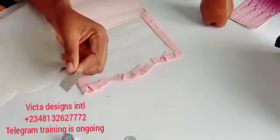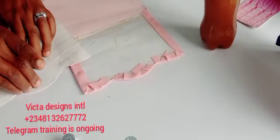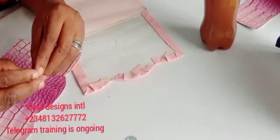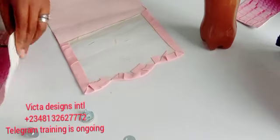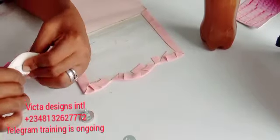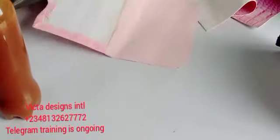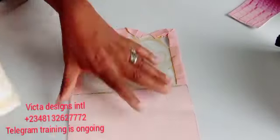Because the leather is soft, I'm cutting small sheet board to fix the magnet on it. Where I will fix the magnet, I will gum the small sheet board and fix my magnet on it so that it will hold very well. So after that, you apply gum on your flap and on the leather, then you gum it together.